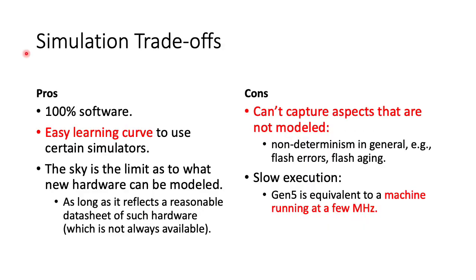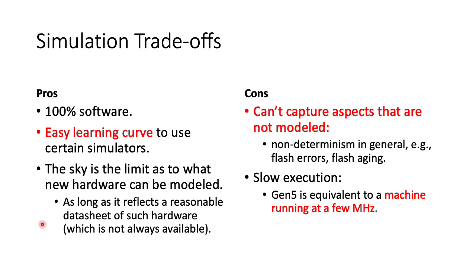As with any of the tools that we'll discuss here, there are pros and cons about using software simulation. The pros: first, it is software, so it is very easy to learn, and the sky is pretty much the limit of what could be modeled. But pay attention, we want to model something that's realistic, so it is interesting when we have access to the data sheet of the hardware that we're modeling.